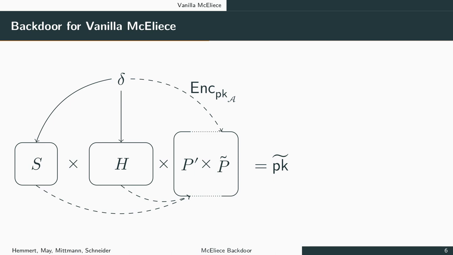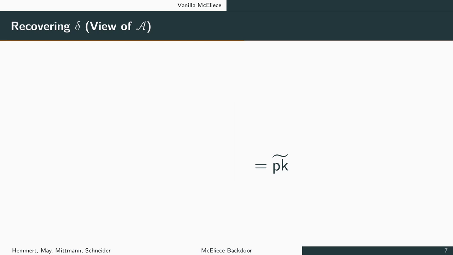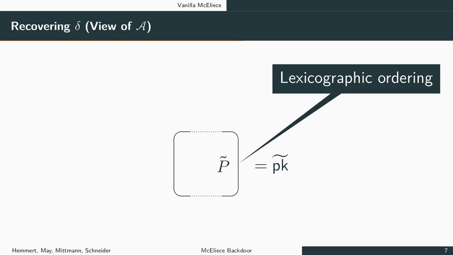And now that we have generated a key pair, we need to show how the adversary recovers the secret key from this resulting public key. So, for recovering the secret key of the honest user, the adversary needs the backdoor public key of the key that we generated on the last slide, and of course their own secret key. In the first step, we need to reach the previously constructed fixed point by sorting again.